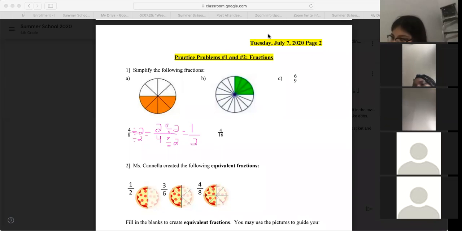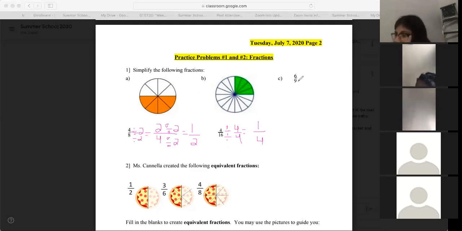All right, let's do the next one. Leilani, I would like you to take control of this one because you did a really good job. I got 4/16. Remember, we're going to find the numbers that can go into both 4 and 16. So what number can I divide 4 and 16 by, Leilani? 4. Right, you found the greatest common factor, which is 4. And I divide the top and bottom by 4. Therefore, what is the new fraction equal to? That's 1/4. Good job, excellent.